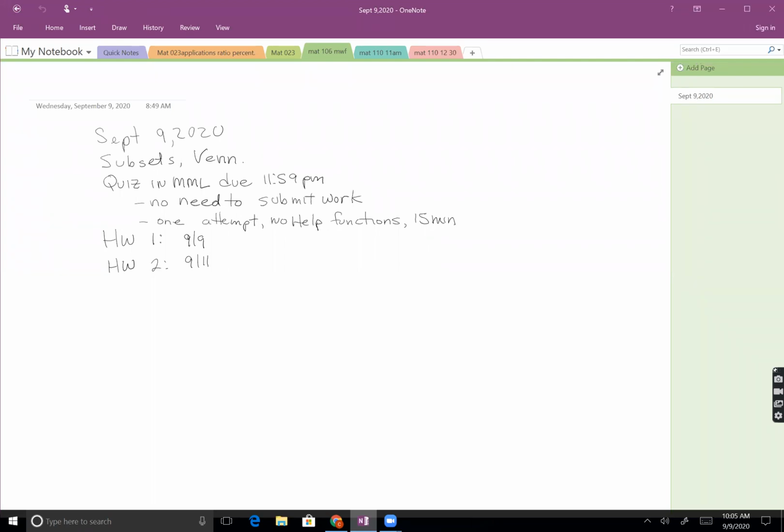Do we have to show work on our homework? No, you only have to show work on tests. However, I would strongly suggest when you do your homework that you have a homework notebook and you do the work with pencil and paper, because that way you'll have something to study from before a test or quiz. But again, that's personal preference.